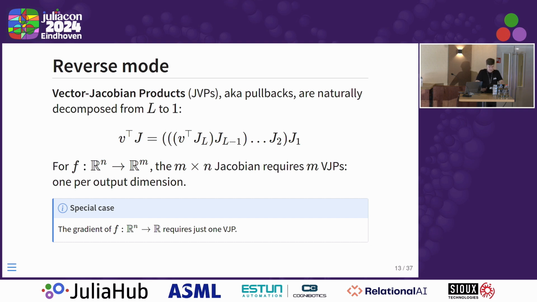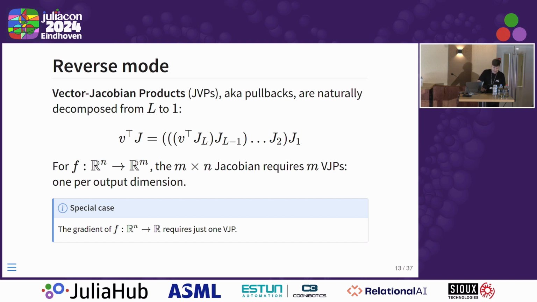What is very good about reverse mode is that we can compute a full Jacobian with just one vector Jacobian product if we have a scalar function. And this is the case for many applications in deep learning, where usually we have many inputs, so your parameters, and a single output, which is your scalar loss. And therefore, reverse mode is what is typically used there.